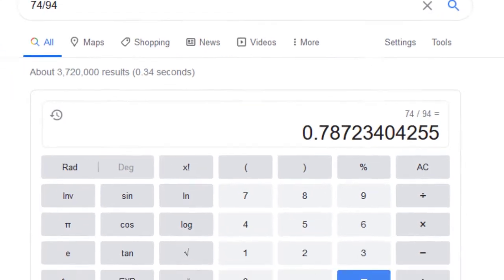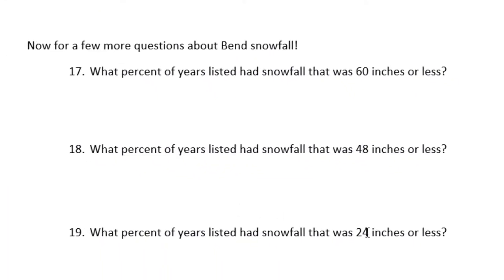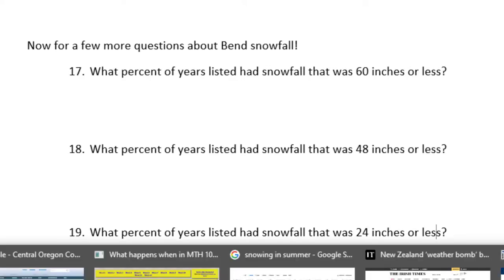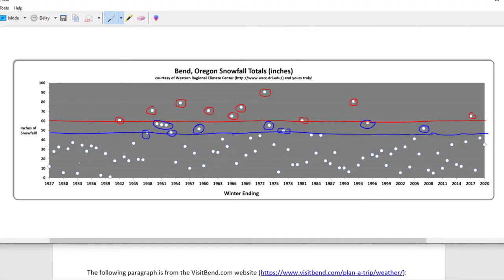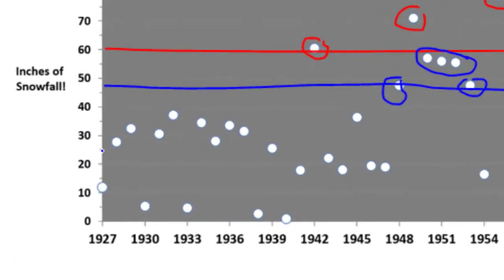And I got one more to do, I think, in this one. 2 feet or less, 24 inches or less. We're going to look at this one. We might, I don't know, we have to look at the data. Might just go directly on this one. I'm not sure. 24 inches is right about it, right under 25.